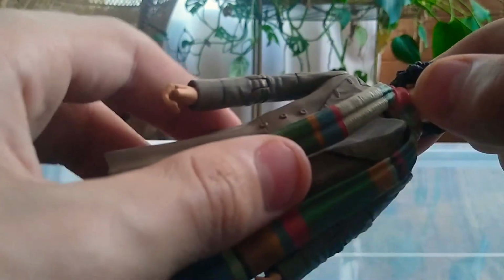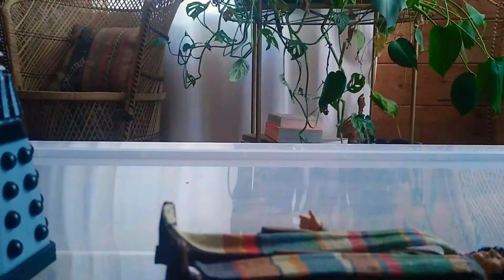Paint job wise, I guess they did good enough. You can tell his face is all rubbery, like it's a robot in human skin or something. Nice little paint job. Very nice detail, actually. Very exceptional. Anyways, paint scheme or whatever it was, pretty nice. The scarf is the only thing that really has color, because everything else is kind of a bland single-colored piece, which, you know, is still a good figure.